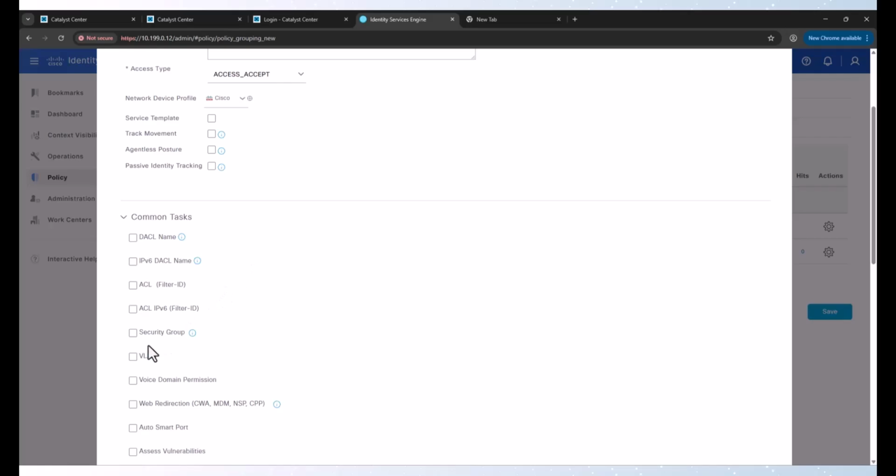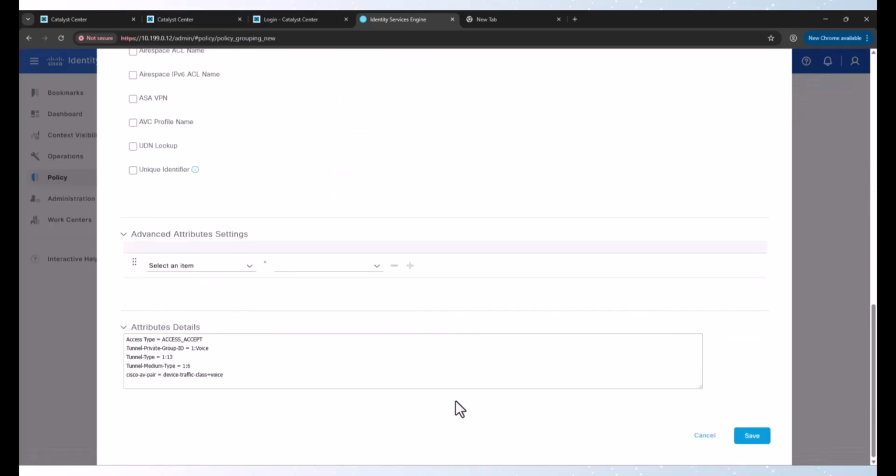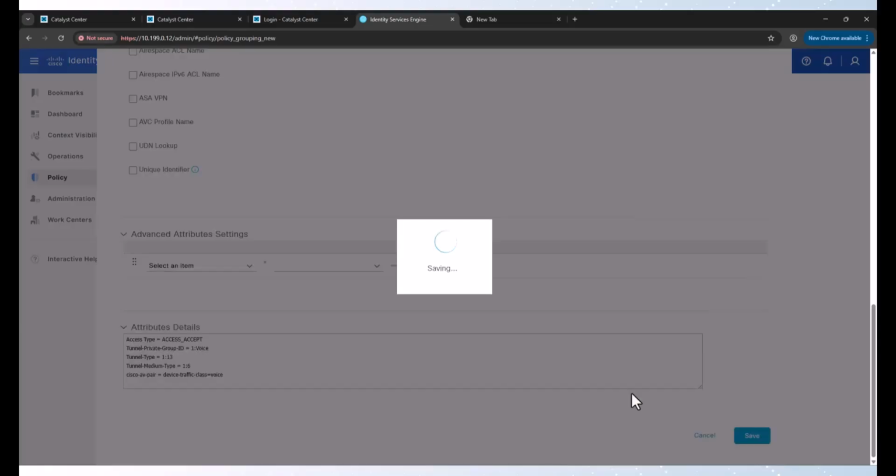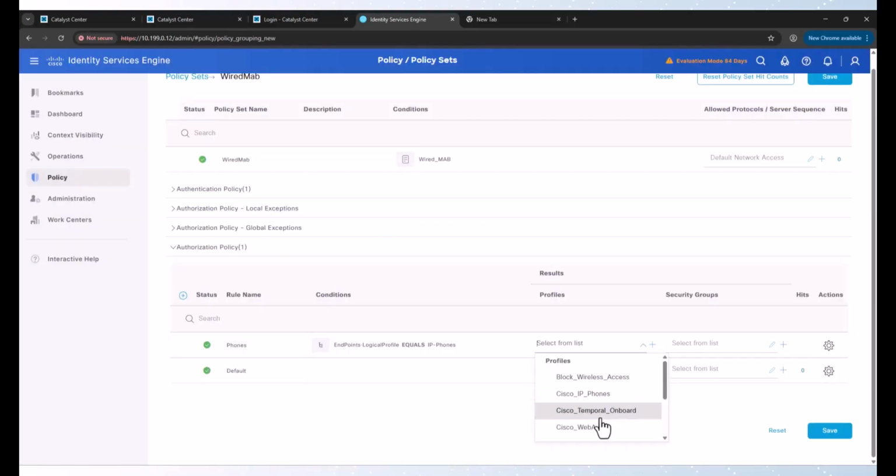And in here, we are going to do a VLAN, and name is going to be voice. And we have to check the voice domain permission. And keep in mind here, right, I could put in a VLAN, what is our voice VLAN, 11. I could put 11 in here. What's nice about doing named VLANs is if my voice VLAN at multiple sites is different, right, maybe it's 11 at one, maybe it's 22 at another, I can return the name as opposed to the number, and the switch is going to put it in the right VLAN based on the name, regardless of what the number is. So we'll set that here.